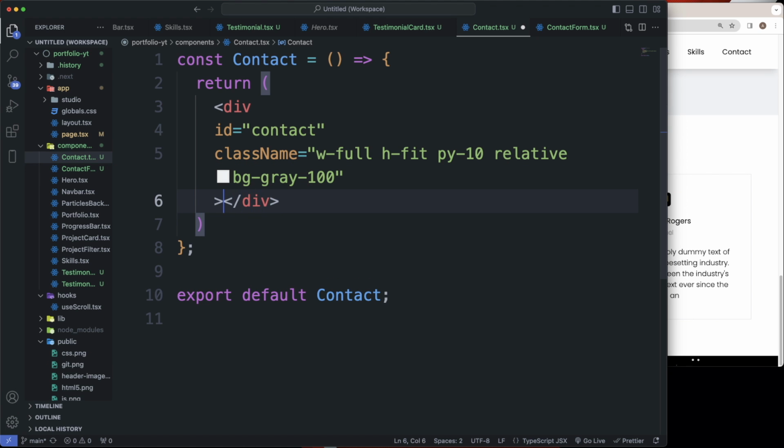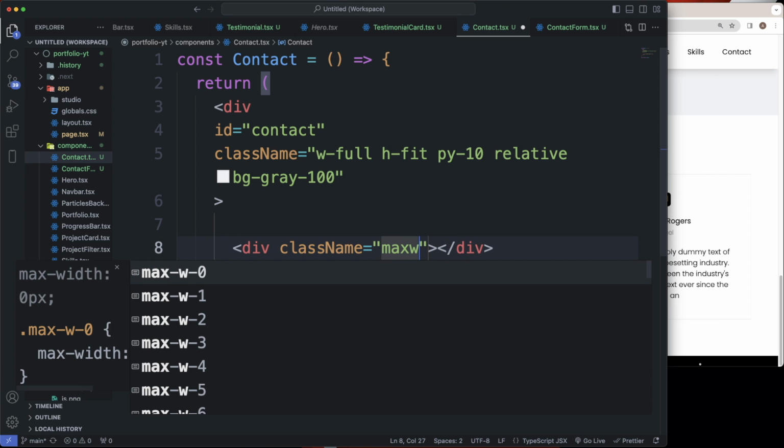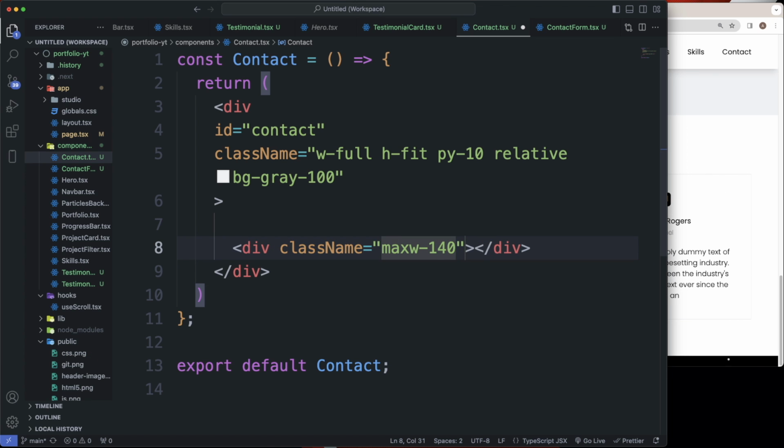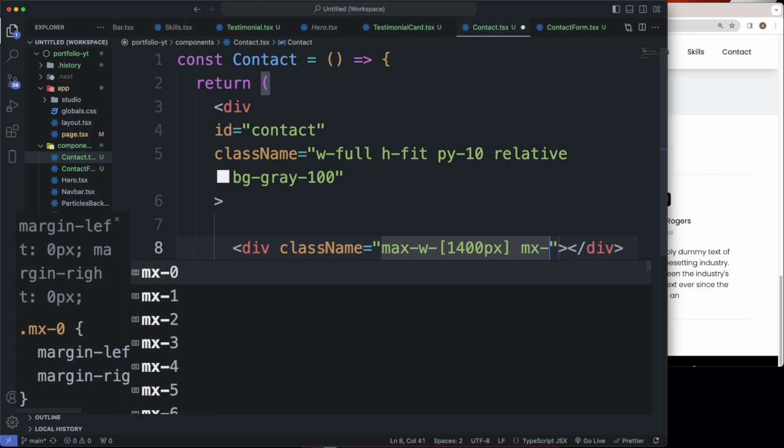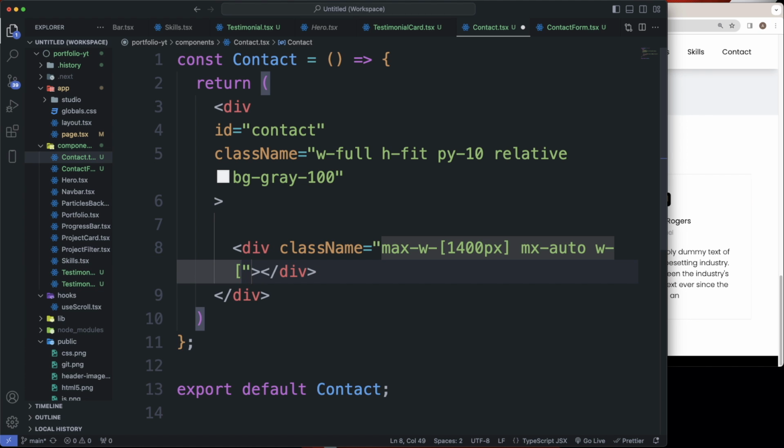All right. And inside of this div, this is where we're gonna have our little container that we've been making. Class name, max width 1400 pixels, and an MX of auto, and also a width of 91%.